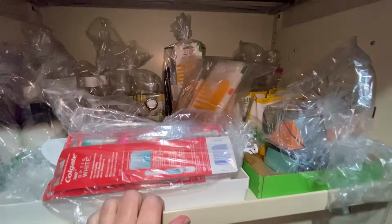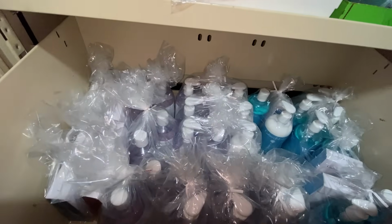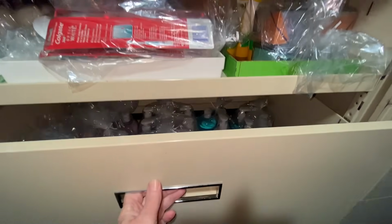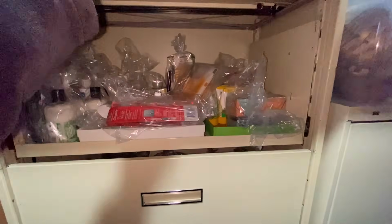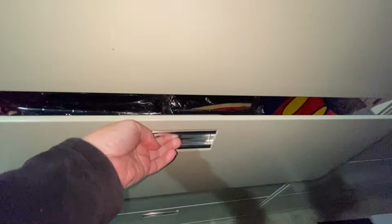And this drawer pulls out. And then this drawer is other product that I have listed. And I have more to list. But filing cabinets, if you have the room, filing cabinets are the way to go to make it easier to access your inventory. I give a thumbs up to this. I think those filing cabinets are going to work out great.